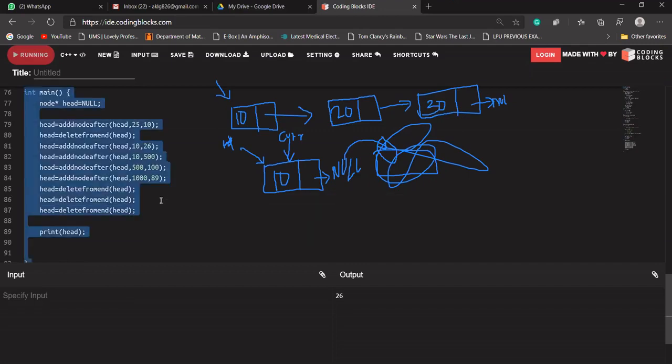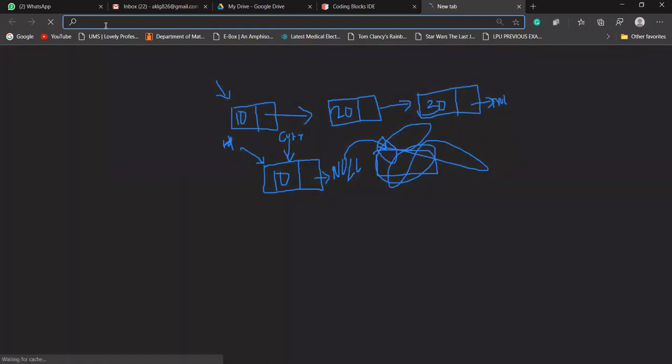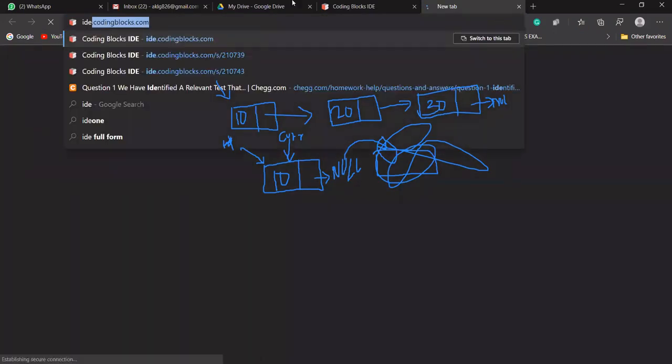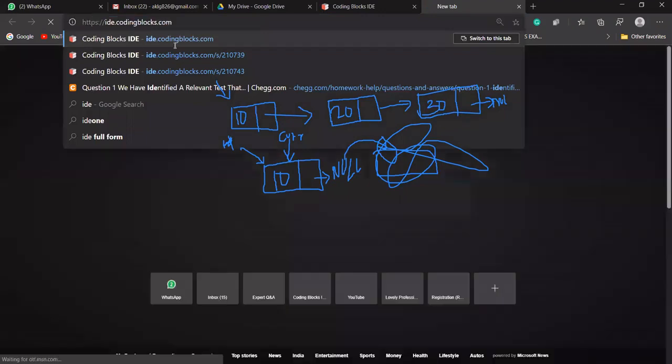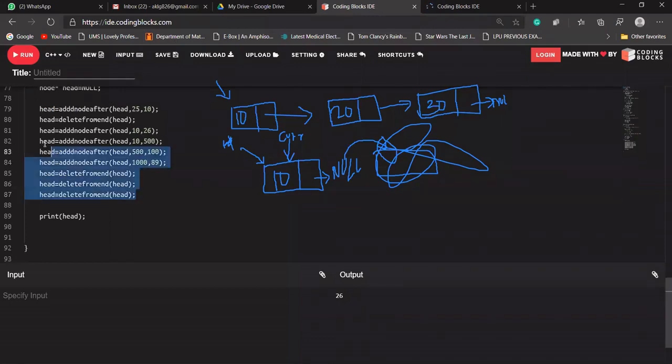I think there is some problem with this ID. Let's try to run this on another ID. Okay, yes, for this it runs perfectly.